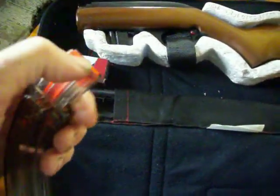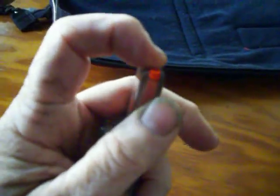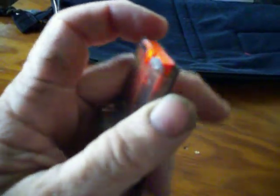I haven't got to shoot it yet but I have loaded it up and cycled it through, and this clip here seems to hang up a little bit. When I load it, if I take my thumbnail and pull this back, it's got a little bit of play in it. I get that first shell in behind the orange piece there instead of on top of it, and then when I load the rest of them they all cycle good. It's got a little play in it there. So as long as I remember to get that first shell in there correctly, they feed great, but if not, they don't feed real well.